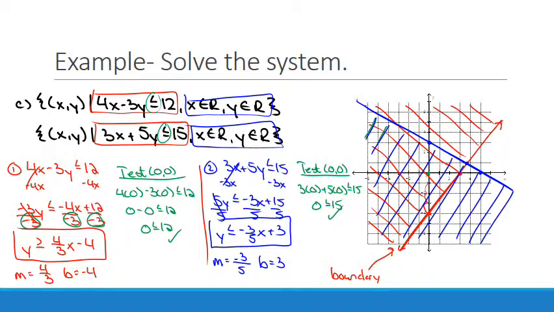Okay, and then if you want, I always like to kind of just go over it again and just highlight what my solution region will be. So it's going to be here. Kind of go around it first. So that green area would be the solution region. That is where there's an overlap. A sample solution, if you're asked, could be anywhere. So I'll just pick right here, -1 and +1.